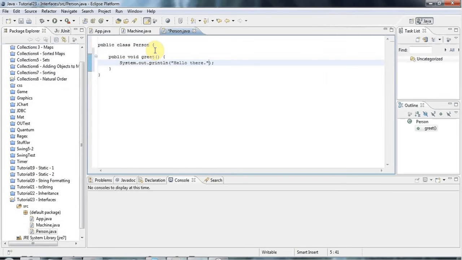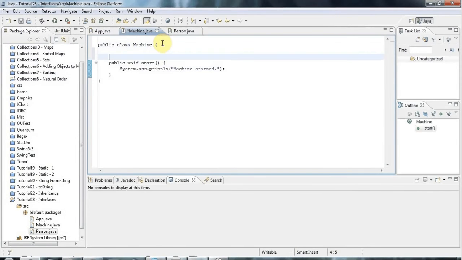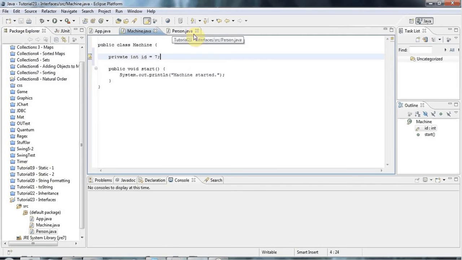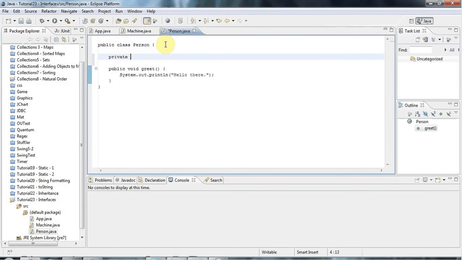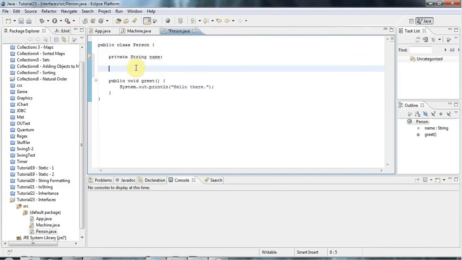"Hello there." In fact, just to make this a bit more realistic, let's give machine a private int ID equals 7, and let's give person a private string name, and I'll also give person a constructor.